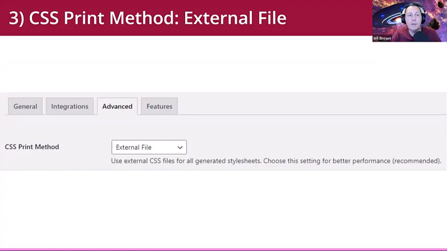In most cases, I would recommend that you have external file on. So you want Elementor to create an external file, mainly because that only gets loaded once by one visitor, and it should be cached by whatever systems are in place. That could be your caching plugin, it could be Cloudflare, it could be your hosting company's hosting. So for my instances, I generally recommend that you keep that to an external file. It should be there by default, I think. We'll just double check that.